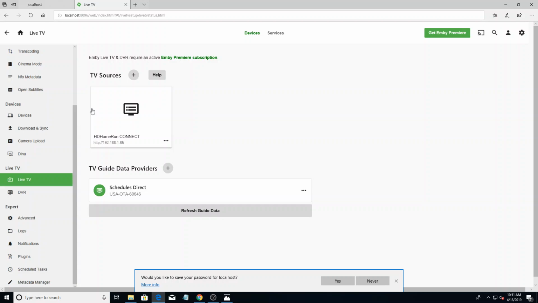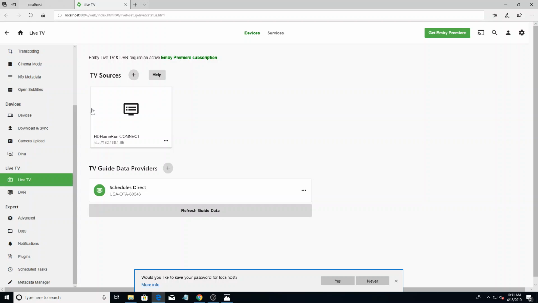So now that we've got it configured, let's go ahead and do what it says and restart Emby. Just give it a moment, let's see. There we go. So Emby has been restarted. And if we go to our plugins, you'll see as they're refreshing, so while that's refreshing, there we go.